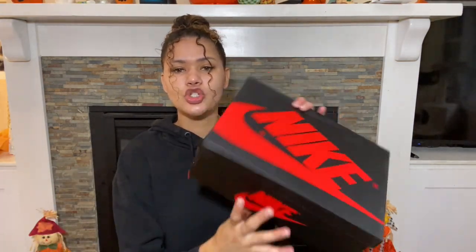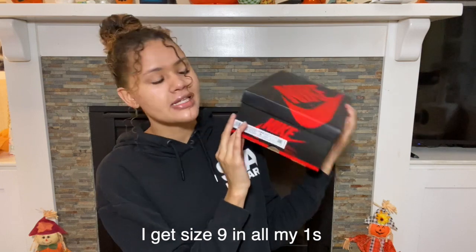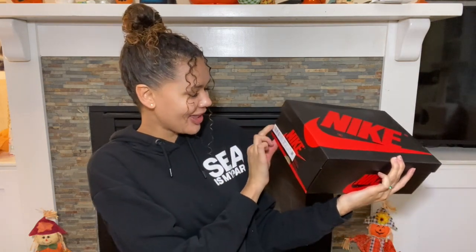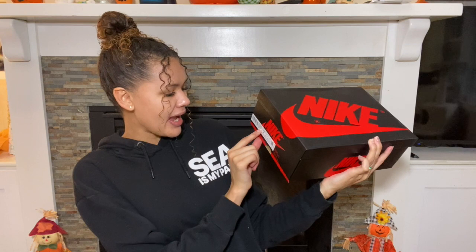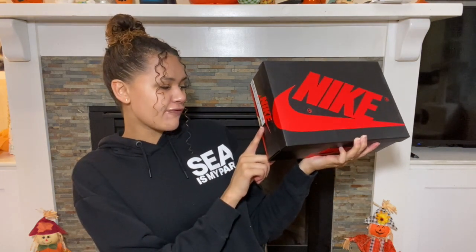Here is the classic Jordan 1 box. This is what it looks like, and then we have all the sizing. I'm sure you guys all know what these amazing boxes look like. It says Air Jordan 1 Retro High OG — this is the Black Mocha, though it doesn't say that on the box. It retails for $170 US. It's already up to like $300 or $400 in my size on the StockX app and the GOAT app as well.